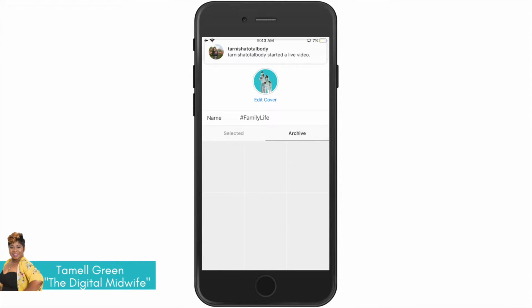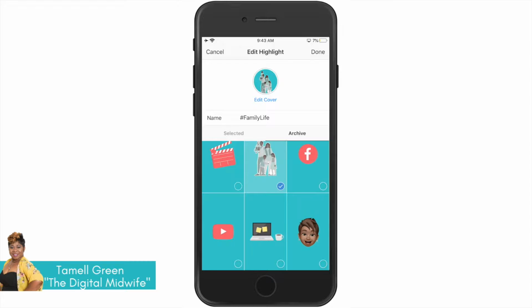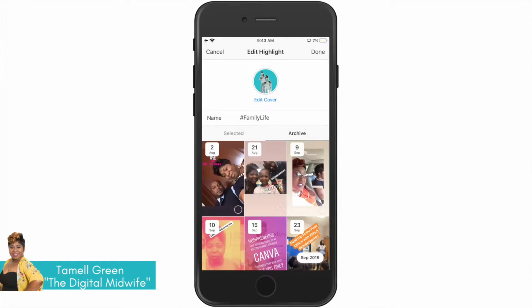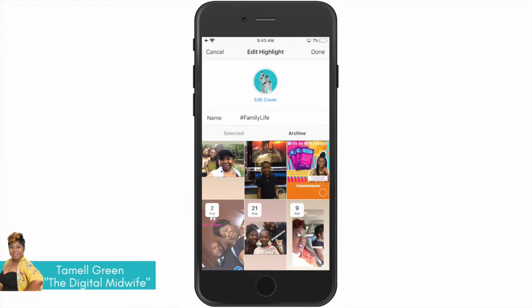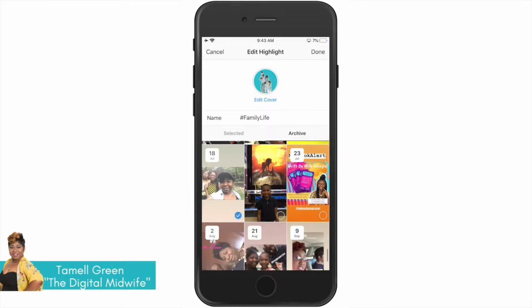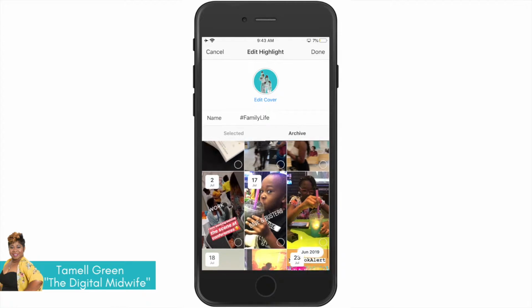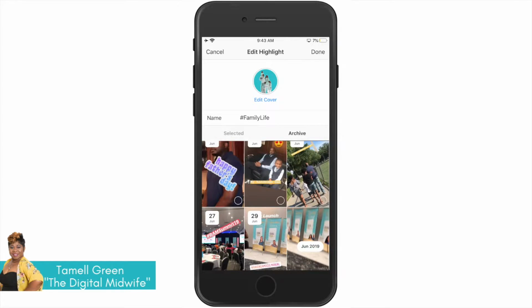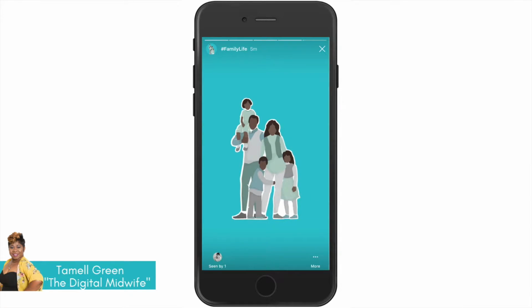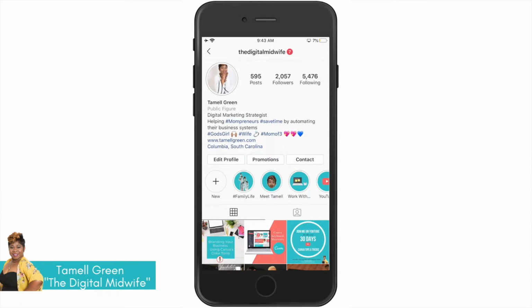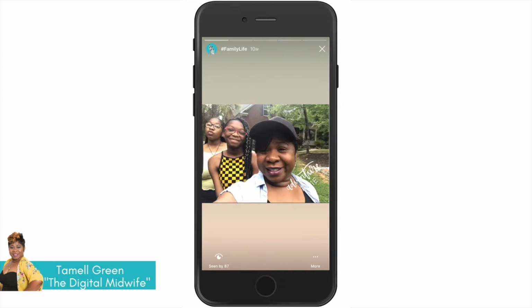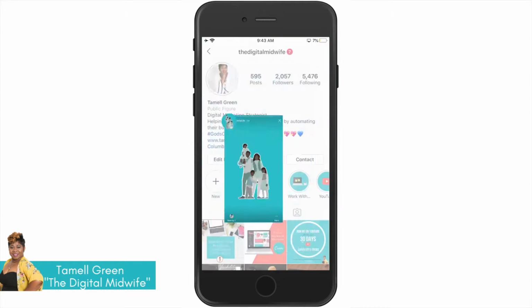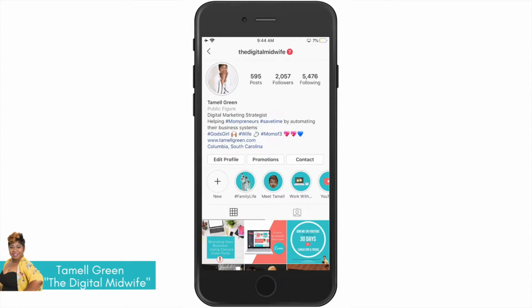So now I can look at any of the things that have been archived this last year, and I can click on them if it deals with my family life, right? If it deals with family life. Okay. So now if I go to family life, those are behind family life. And that's pretty much how you do that. All right. So if you want to add to those without having to add to the story, you just go back to your archives and you can add them in.